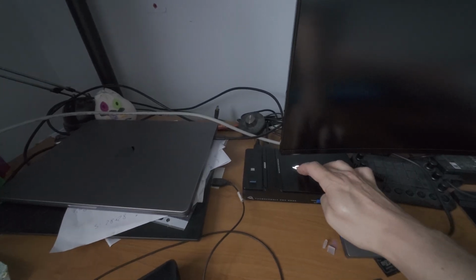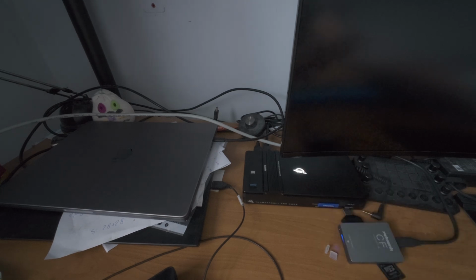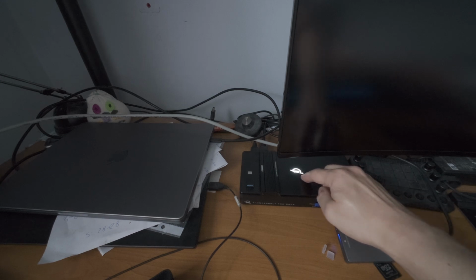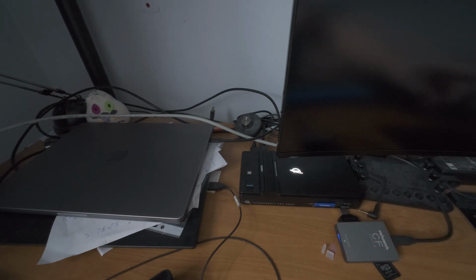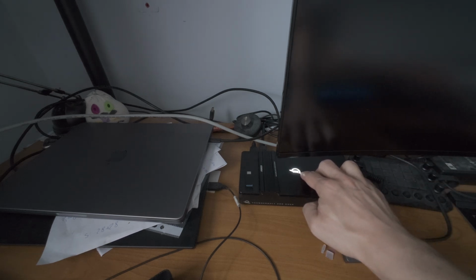So even though there is this light, it draws 0 watts. It probably draws some power, but this is less than 1 watt, so the power station shows 0. And now what happens is that from time to time the docking station wakes up, this logo turns blue, and the monitor turns on for a moment. Then after 30 seconds it says no signal and turns off, and this happens probably once an hour.